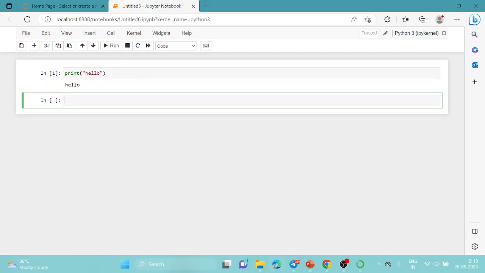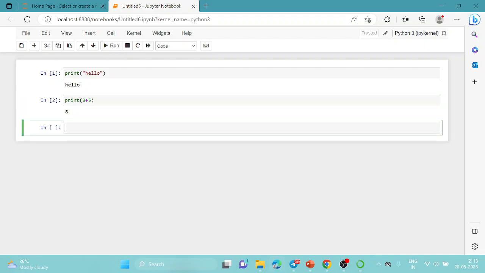See, the output has come here, and in the next cell you can write another code. The output will come like this. In each and every cell we can write separate code. This way we can use a Jupyter Notebook tab, and along with Anaconda distribution we can use Python.